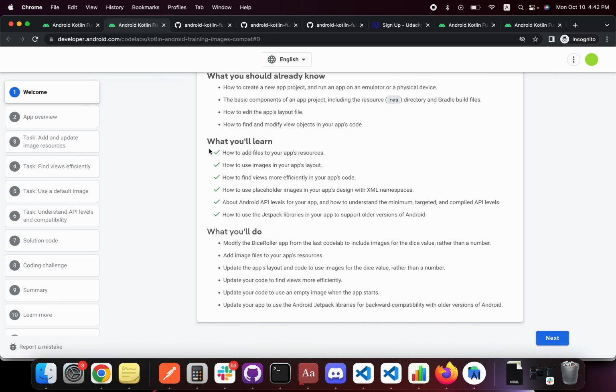What we will learn: how to add files to your app's resources, how to use images in your app's layout, how to find views more efficiently in your app's code, how to use placeholder images in your app's design with XML namespaces, about Android API levels for your app, how to understand the minimum, targeted and compiled API level, and how to use the JPEG libraries in your app. It's too much.